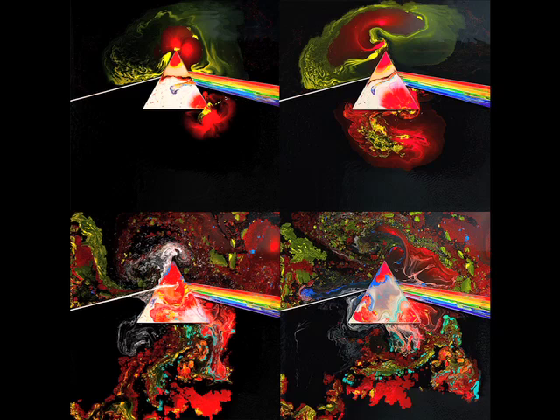We needed something cool and graphic. I'd seen this image of a prism and its refracted rainbow in a physics textbook. The motif is, of course, public property — it is not my design or my idea particularly. The key was to use it as an album cover, and most particularly to put it on black. We co-opted our friend George Hardy to do it, because he could draw straight lines and I couldn't.